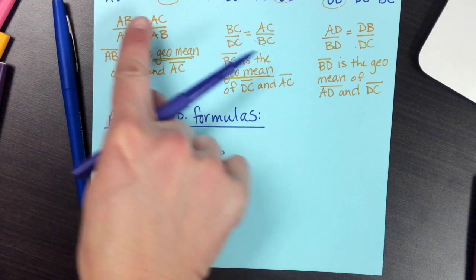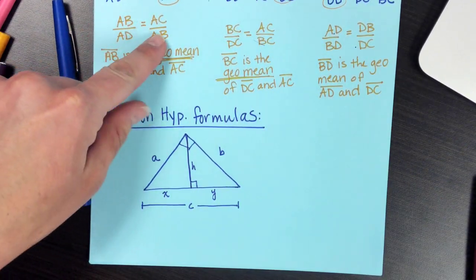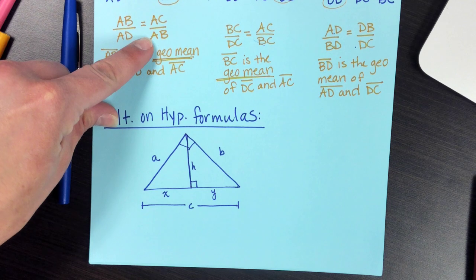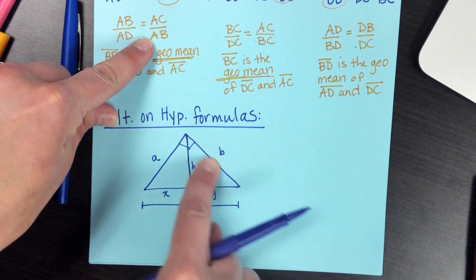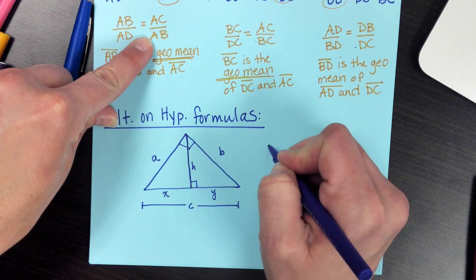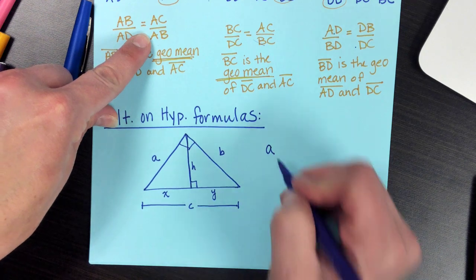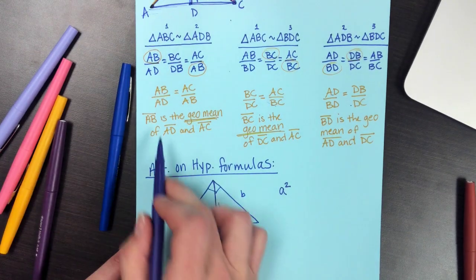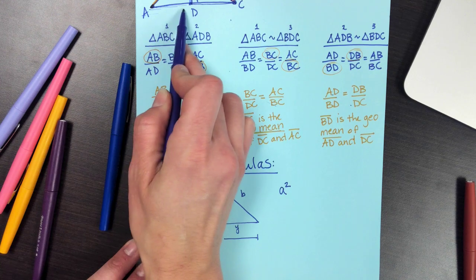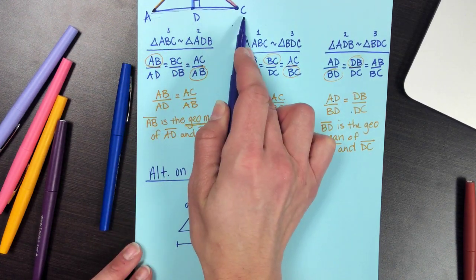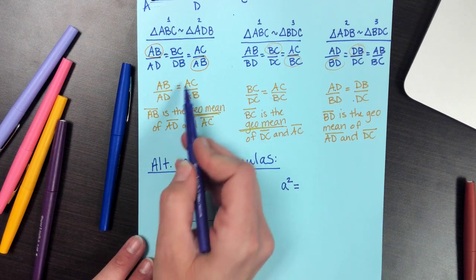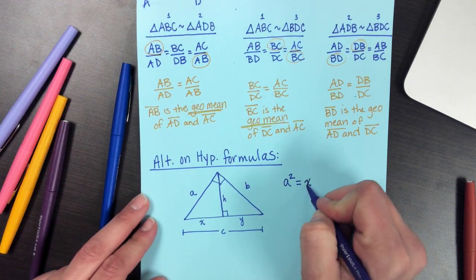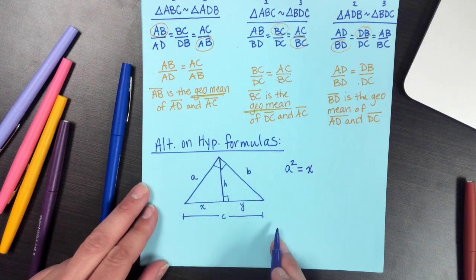Going back to our proportions and looking at where AB was in our original picture, what variable here corresponds with AB from our original picture? What variable down here matches with AB? A. When we cross multiplied up here, didn't we get AB squared? So I'm going to square A. When we were up here, we said AB squared was going to be equal to AD, which was short, and AC, which was long. So if I cross multiplied here and got short times long, what letters does that correspond with down here? X and, short and long, yep.